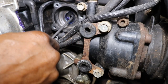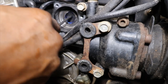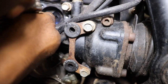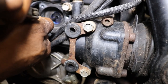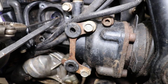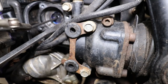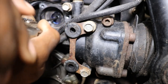Did I mess up the seal? I don't think so. It slipped. No, I didn't mess it up. Hopefully that little spring didn't fly off. Is it gonna have to ride crooked? Oh man, that is not good. I hope that little band didn't fall off.